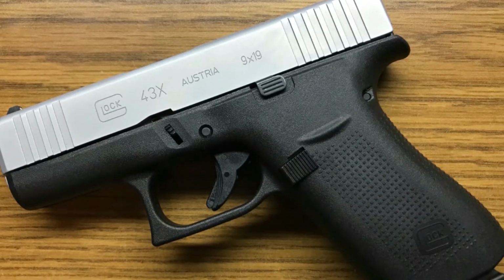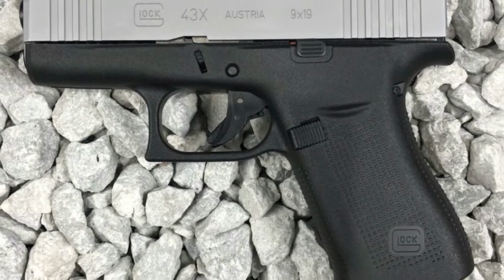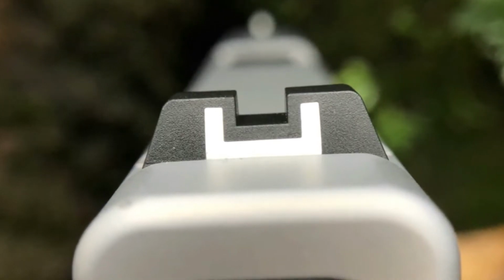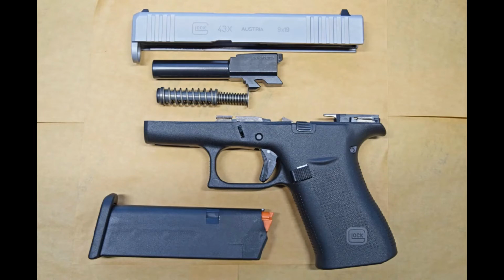It has very little take-up and a pretty clean break. The trigger reset is also pretty average. The average cost of this firearm is around $450.